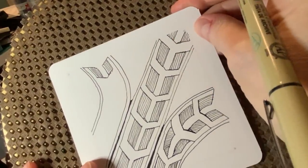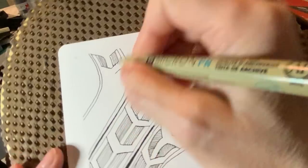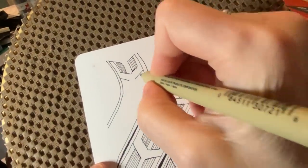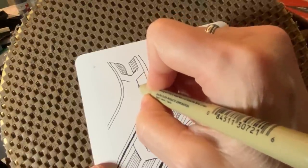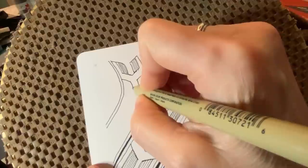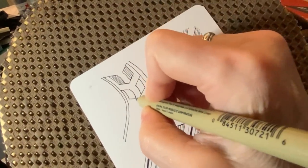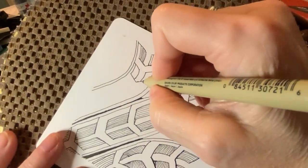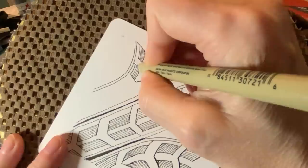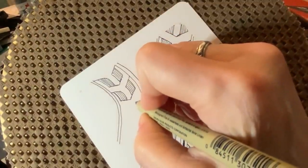Okay, I got through that one. Of course, I got through the first one over here, too. Let's see if we can do the second one. Again, I'm going to start this line out to the edge from where these hatched lines start. And I'm going to try to figure out how these should curve here with the line. Hey, looky there. So this is definitely something you're going to want to practice before you put it in something precious like your journal or whatever. There is definitely, most certainly, a learning curve.